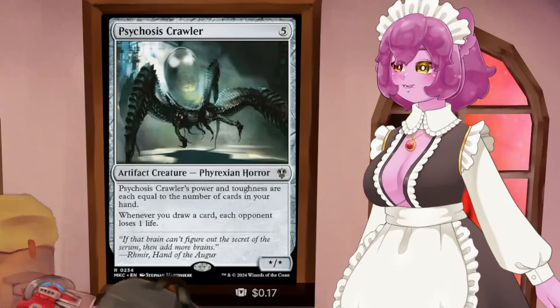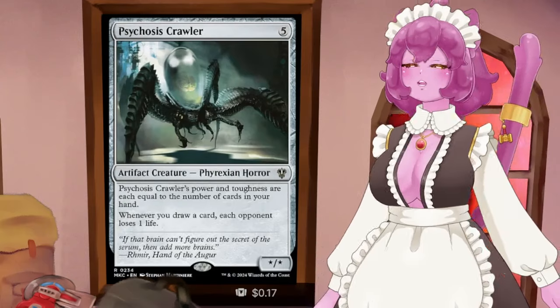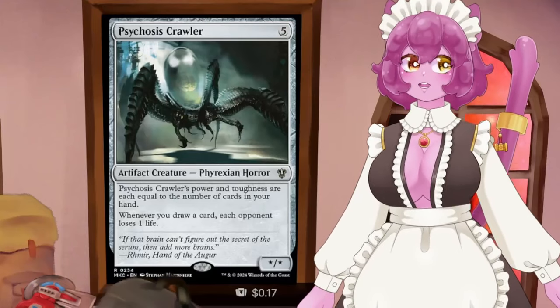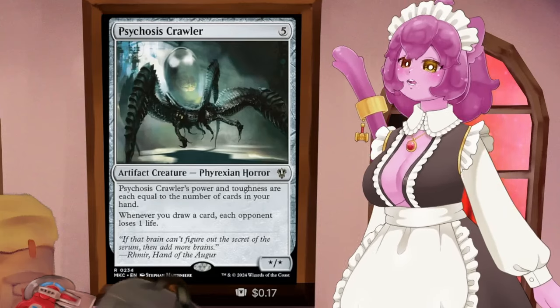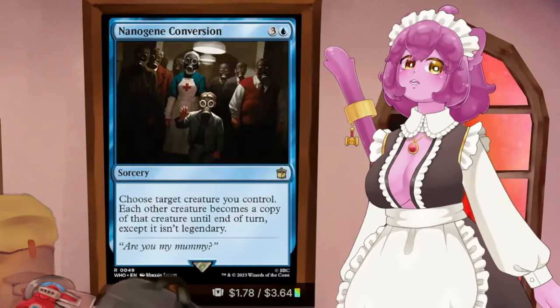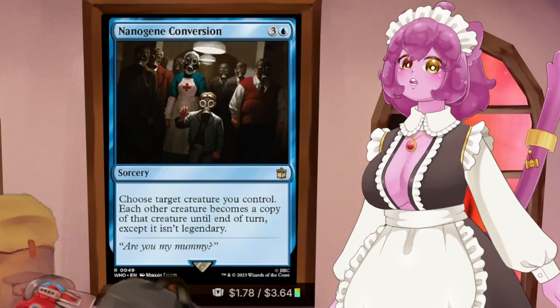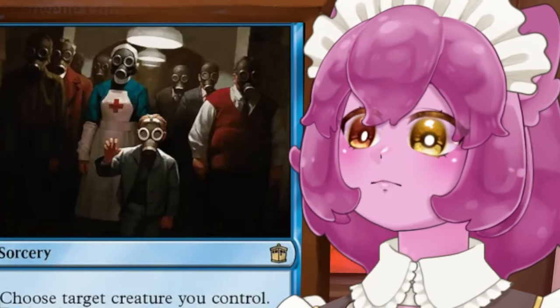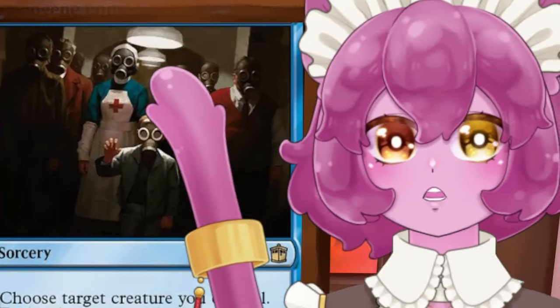And then, because we got so many tentacles on the board, they're all 1/1s. That's little. We need to make those tentacles bigger. We need to prove to our opponents that they need to be size queens. We would run Nanogene Conversion, which can turn all of our tentacles into copies of our commander, or copies of Psychosis Crawler. And that would make for a very, very easy win.